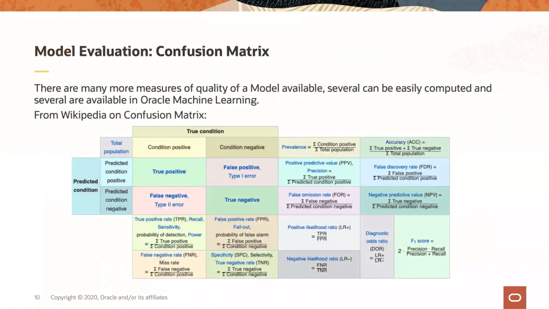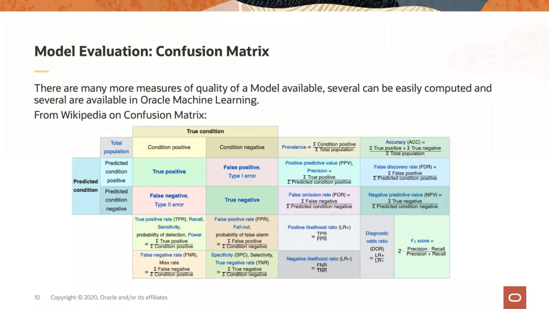To give you a good perspective, I urge you to go back and take a look at Wikipedia for the confusion matrix. There are a lot of things there, and many different links, all sublinks that you get when you go into Wikipedia to understand exactly what those things are. But at the end of the day, there are a few things that are very effective and efficient for you to look at in a model and be able to say, this is a good model, or this is a better model, or this is a worse model.